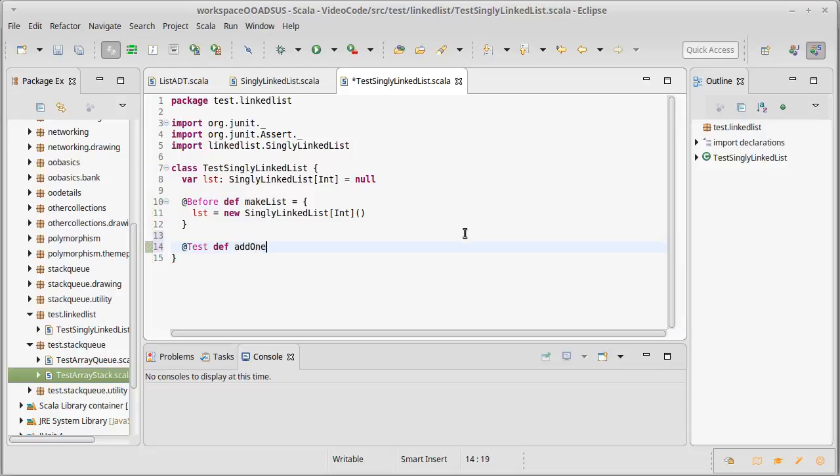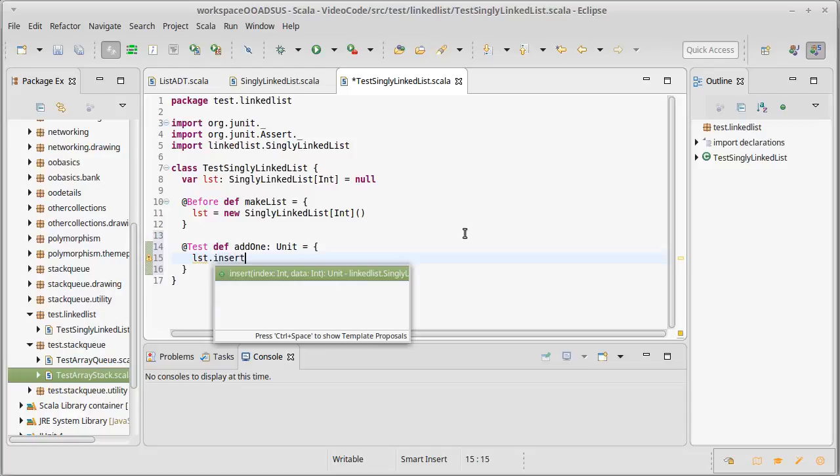So how about we have something that adds 1. Okay, this isn't going to return anything to us. And I want to take my list and insert at index 0 the value 93.